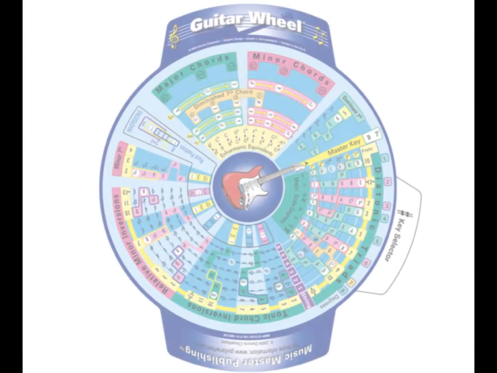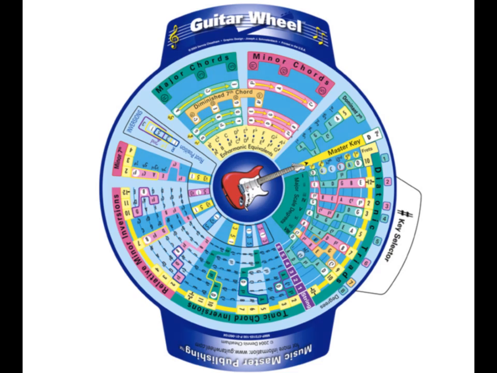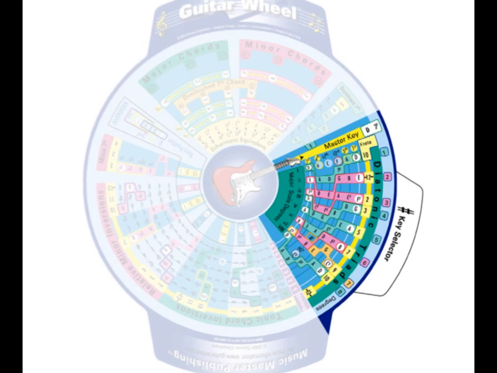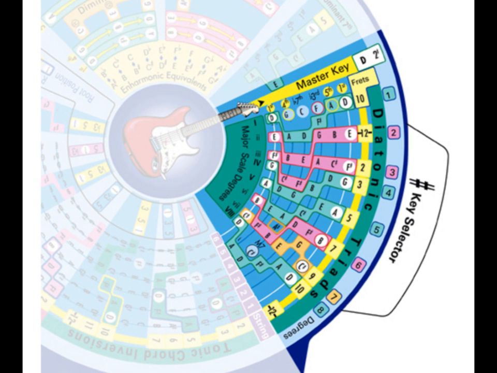I'd like to talk to you about the key of D major, a little bit of theory, and I'd like to use the guitar wheel to demonstrate this. So let's zoom on in, and let's look at the master key area. And this tells us the key of D has 2 sharps in the key. And by moving to the outer edge, these numbers here represent the degree of scale. And they work hand in hand with these notes in the white area. And what it means is D would represent the first degree of the scale, E would be the second degree, and so on. And these numbers here in the yellow are the frets.